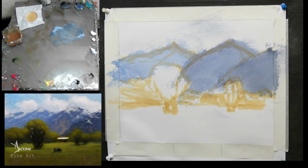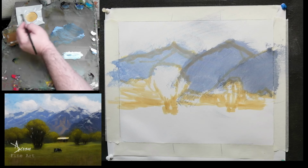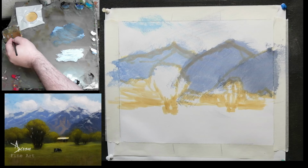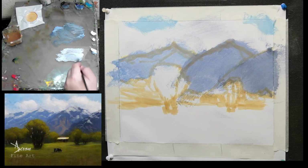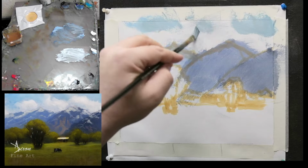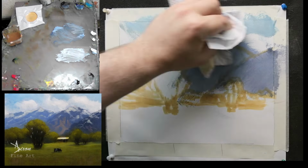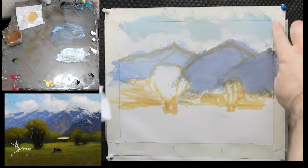Okay, now I'll change the brush and I'll get in some sky here. And I'm using liquid here just because it dries very quickly for me. That's all. Maybe a little bit greyer than that, but only a touch. I'm not after a grey sky today. Oops. Okay, so far, right, folks.